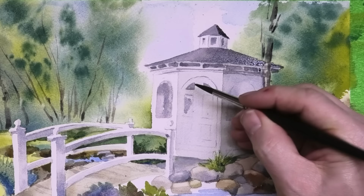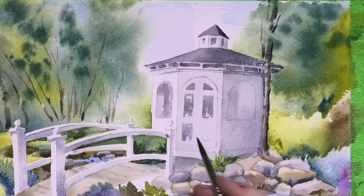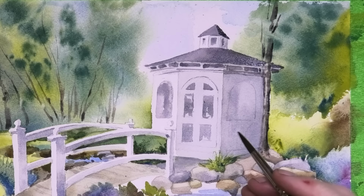And I'm not trying to be too neat and precise with these little window panes. I do like a few little wobbly lines here and there and little gaps missed out. And getting a few little graduated effects just by dropping paint in wet and wet.